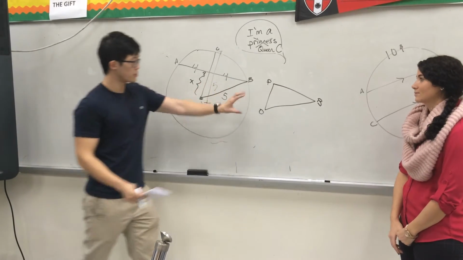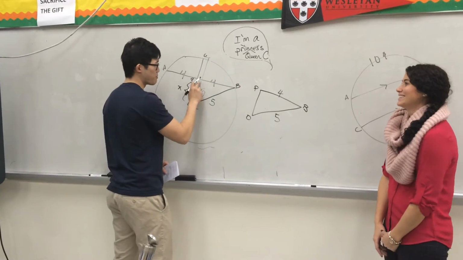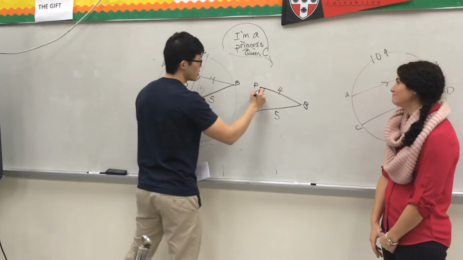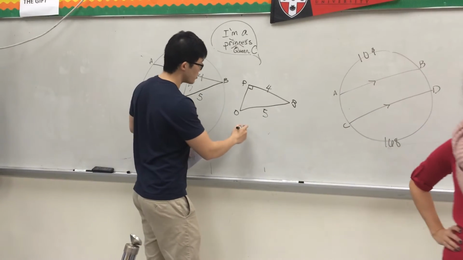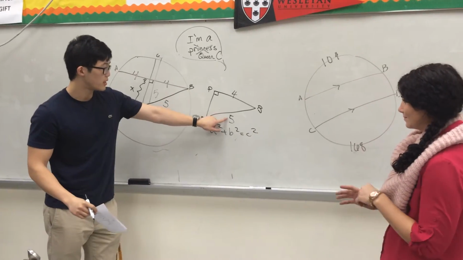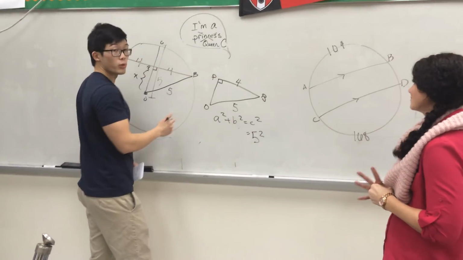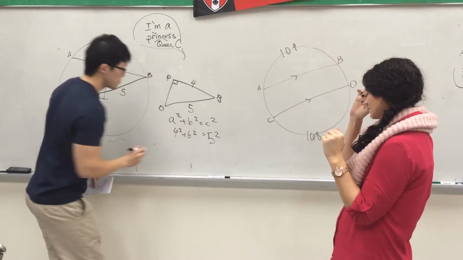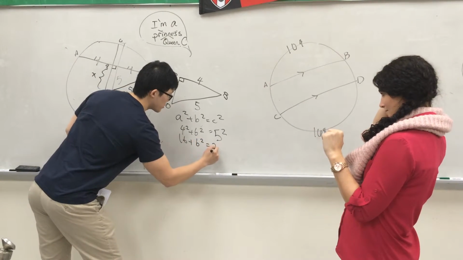So what I'm doing is just taking out the triangle. I'm getting a 5, and I'm putting a 4 here. Because it's a perpendicular bisector, I know that this is a right angle. And so when we have a right triangle, we can use the Pythagorean theorem: a squared plus b squared equals c squared. And we know that c is always the longest side, so we can plug that in. 5 squared. And it doesn't matter which one you put in for the other one. So I'm going to put 4 squared plus b squared. We solve for that. 4 squared is 16 plus b squared is equal to 25.